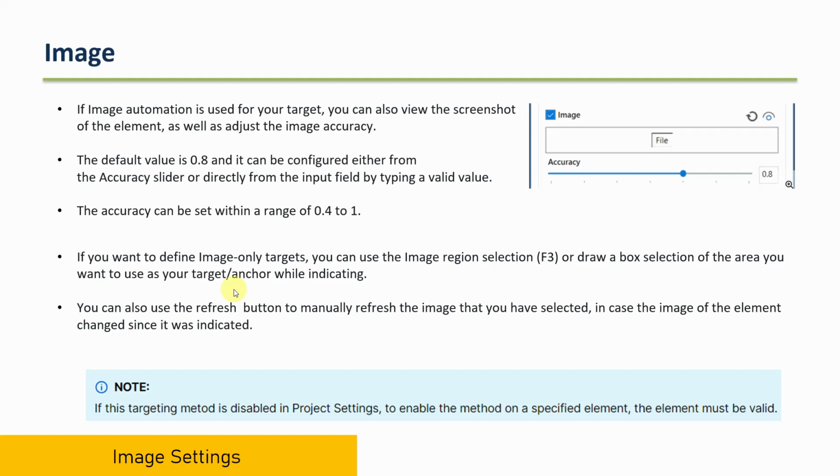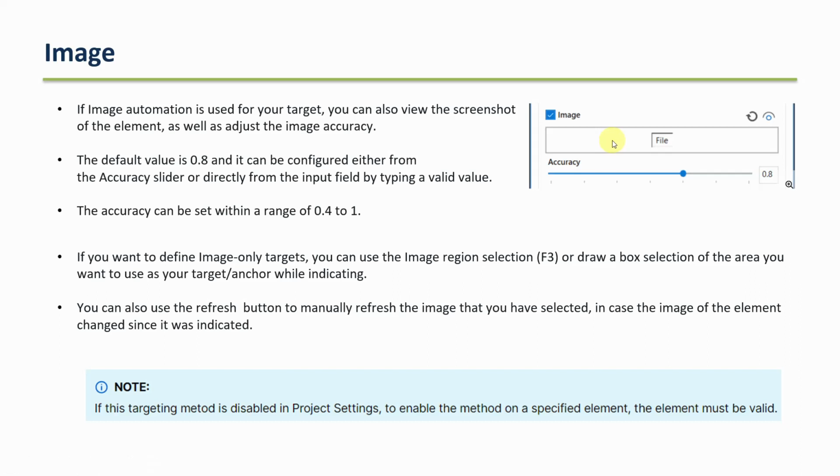The next option which you have is called image automation, right? As we see in the classic selector, as a developer we have to do the exception handling and look for the image and all, right? We are using the modern one, so all of this is done by UiPath Studio for us, right? So UiPath Studio automatically generates the image automation for us. You can see the screenshot directly. You do not need to grab your mouse and take the screenshot, right?